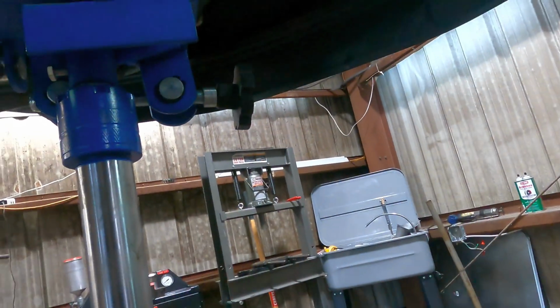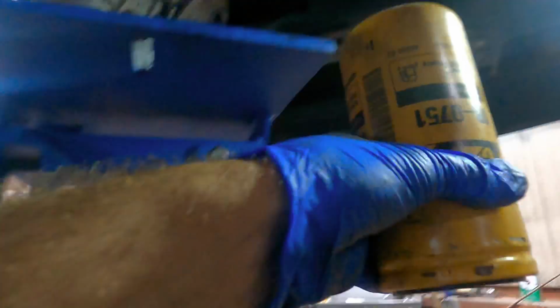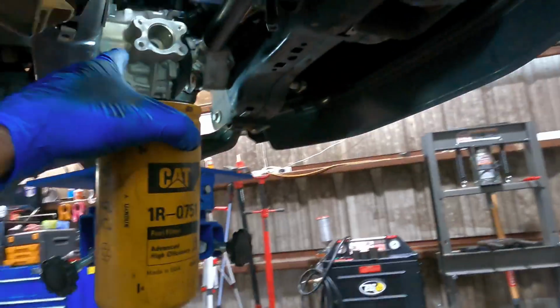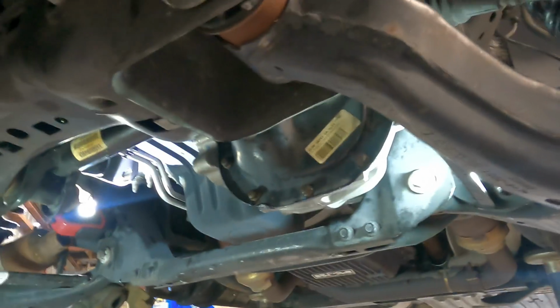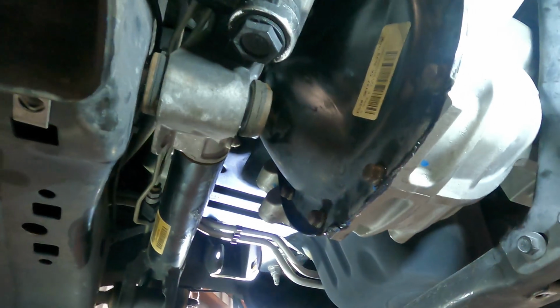Okay, that one's in. Let's let the jack down. We still may need it, so I'm not going to come down all the way. Oh, you guys didn't see, I had a fuel filter spacer installed. I was using that to press up on the diff so I could get the angle proper. Now, seeing as how that top bolt is in, and that's the one that's hard to reach, I can go ahead and get the steering gear reinstalled. I've got the bolts in right here. I'm just going to go ahead and run those down.